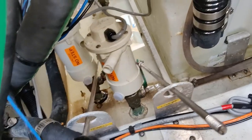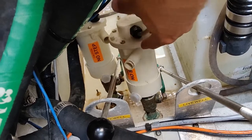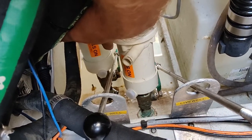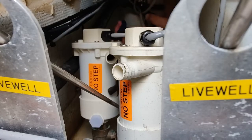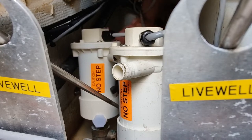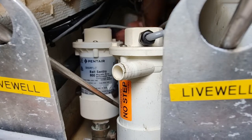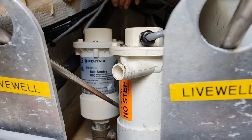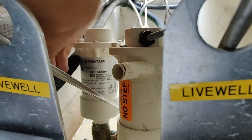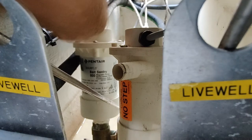So let me get these lines out of the way here and we'll see if we can reach. Here, I got lines off both of them. Looks like that one might hit the other pump, but hopefully it won't. We're going to try to twist it off here. I'm going to probably go to the other side and use a tool, like an oil filter wrench, and see if I can get that thing to spin. All good. I can barely reach it. I'm going to cut the wiring so it doesn't spin around and get tied up on everything. It doesn't matter at this point, she's dead.